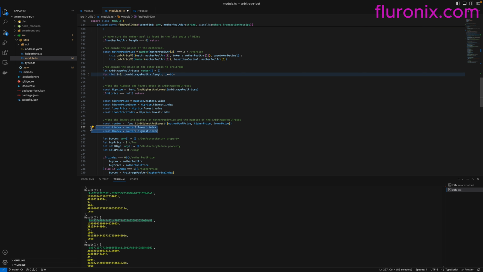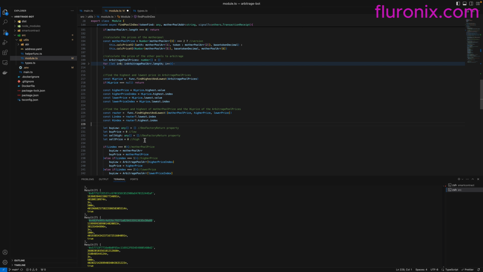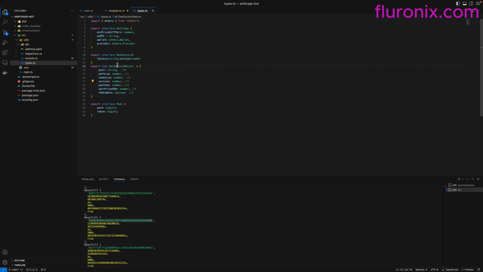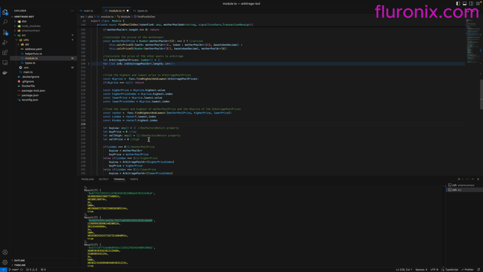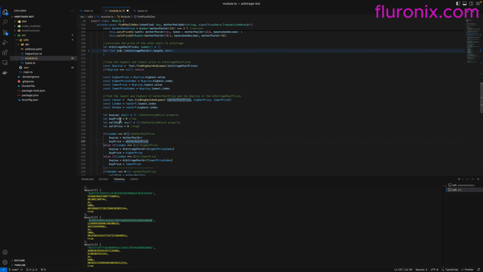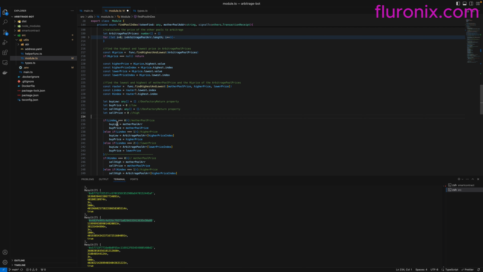So this is where we are going to buy low and then sell high. We declare a variable buy low, which is going to have a DEX factory return property, the type of which I showed you here. And then we have the buy price as well as the sell price for that specific route. And when we are done here, we are going to assign these variables.